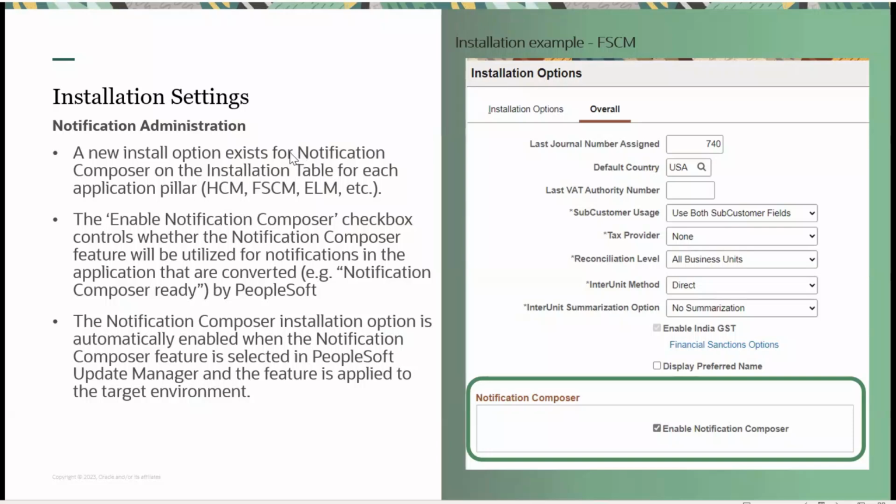So the reason why we're doing this, as we discussed in part one, is that the longer term approach is that we are going to deprecate or de-support the older methodologies of sending notifications in the application. Customers, at least in HCM, will have 2 years since we're done delivering. So basically that means December of 2025 is when we will de-support the older way of sending notifications. And in part 3 or part 4, depending on where it lands, we'll talk about the differences in pillars and their respective de-support dates based on what they've delivered when.